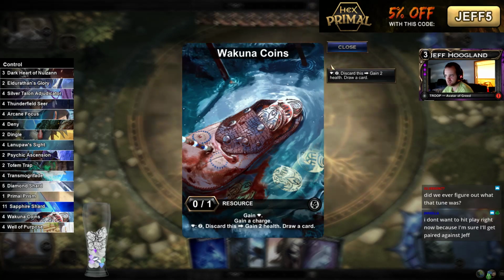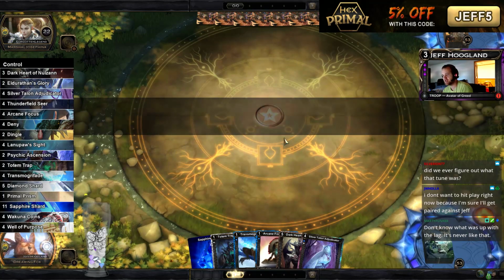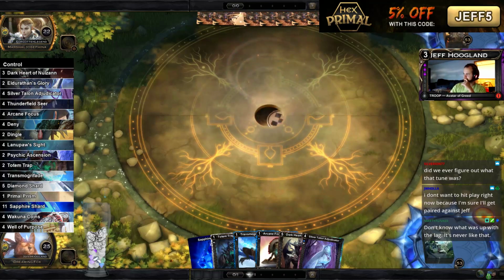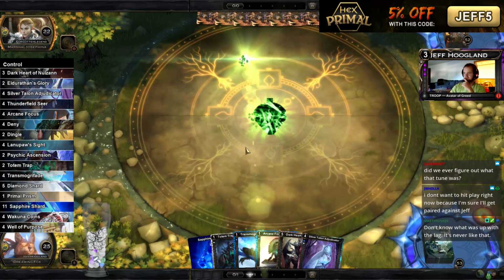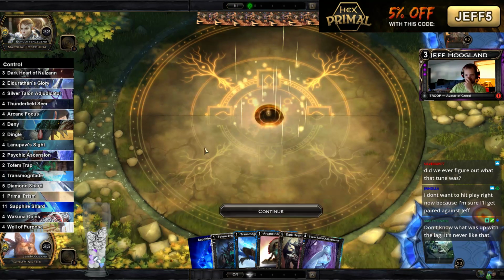It doesn't make a resource the turn we play it, but if we draw it later in the game and we no longer need it, we can discard it to draw a new card and gain some life. And a little bit of flood insurance, because flood does still happen on occasion. Opponent's playing a Wild Diamond deck, it looks like.